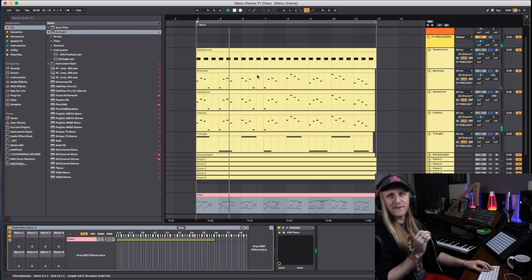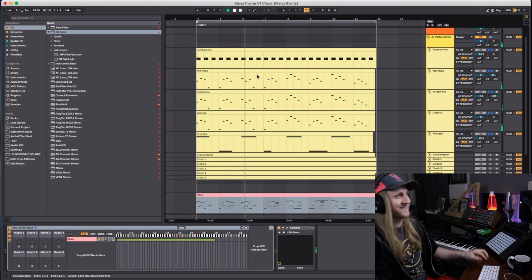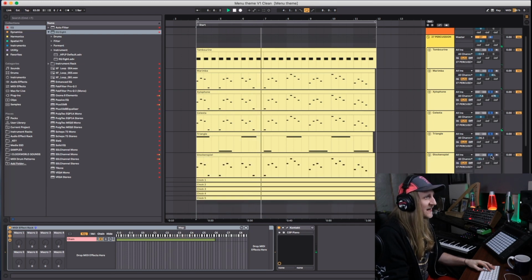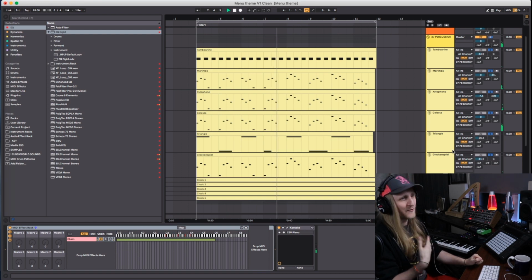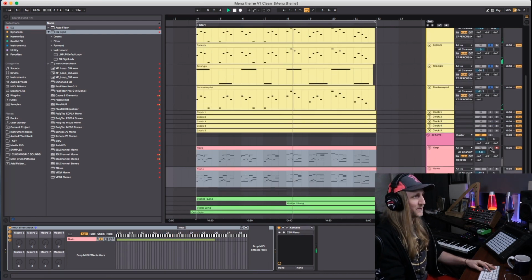Most important guy in the band, dude, is the... Awesome. Glockenspiel. So already this is way more magical. Let's put the harp and the piano back in.